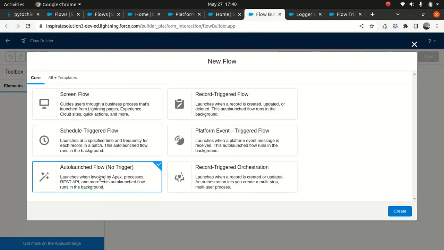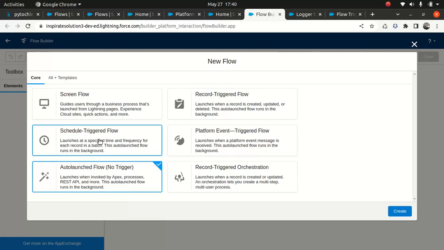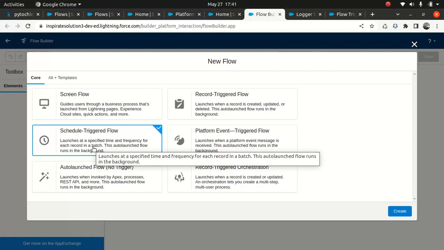Okay, so autolaunched flows, like I said, if you want to build a subflow, you use the autolaunched flow, which is pretty interesting. Schedule-triggered flow. This is like your scheduled process. If you use Apex, you know scheduled Apex. If you want to run a flow once, say as part of a data migration process, you can do this. Or if you want to run it every day, you can do that. Or weekly, at a specific time. Let's say I want to run a flow at 5 in the morning, every single day. You can use the schedule-triggered flow. It does pretty well.